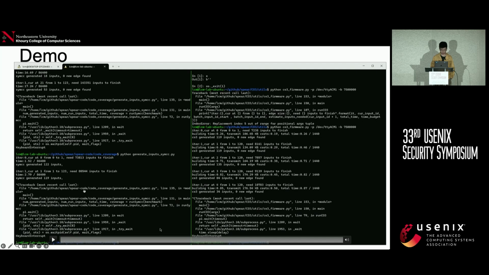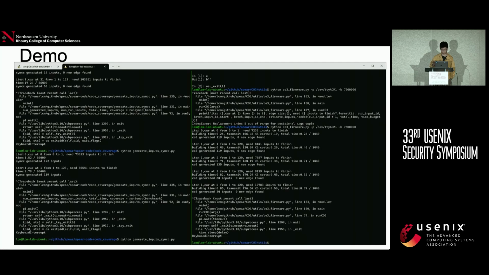We also have a demo to show you how fast this system is. On the left side of the screen, we run SymCC repeatedly, and on the right side of the screen, as you can see, we talk with a serial port, and this is our work. They are trying to execute the same program, but this one is executing on the PC, and this one is executing with the MCU.